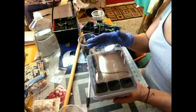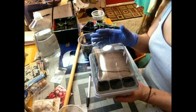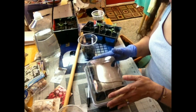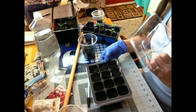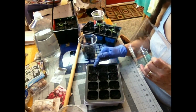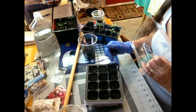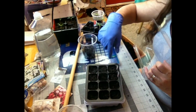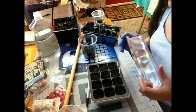You don't need any more water in this for a long time. I may have it a little bit more moist than necessary, and if you feel like, oh, that's a little soggy, leave the dome off. Keep this on the heating pad for a while, but just check the surface of the soil, and if the surface feels a little bit dry, then you take your squirt bottle with your little holes in the top and you just spray the surface. That's how you do that.